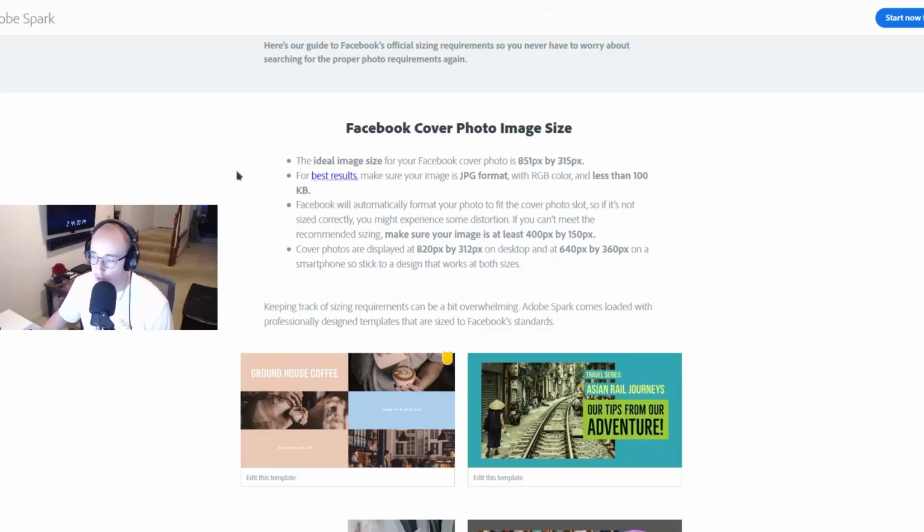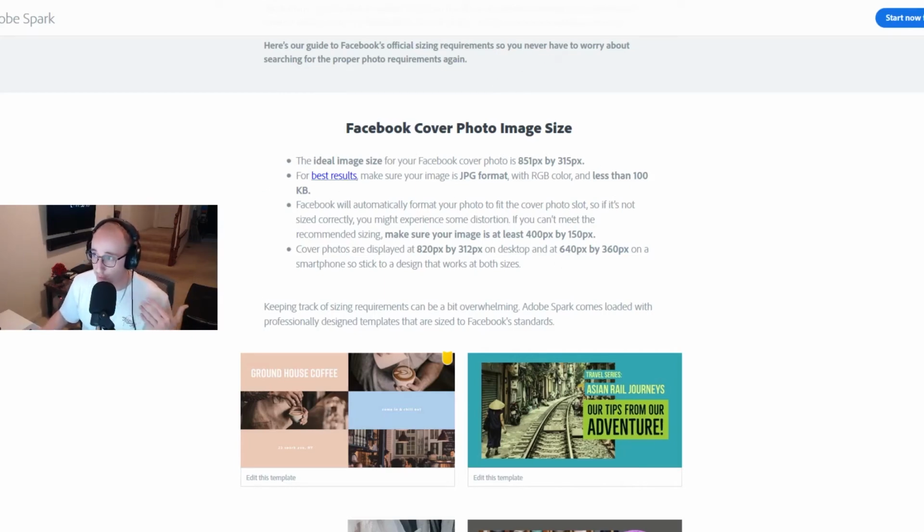Now, coming back over here, there's obviously different sizes depending on what you want to do, and understanding what you need to do for each type of image is the key. Because, for example, right here you have 1, 2, 3, and 4 different types of Facebook cover photo sizes that you can use just from this one website. These are the normal sizes. I've seen these a lot. These are what I use when I'm making Facebook cover photos.